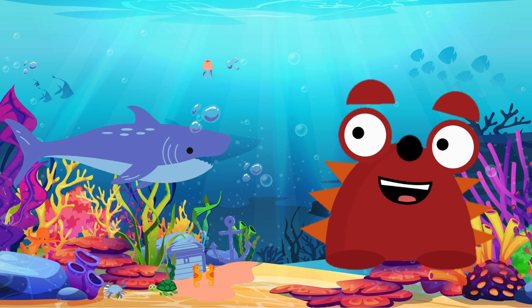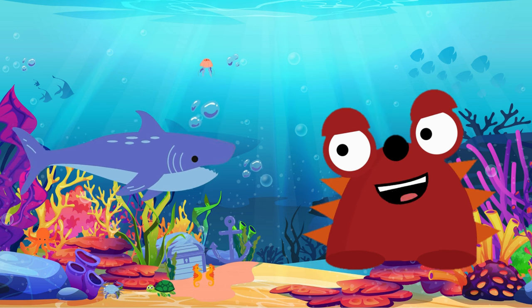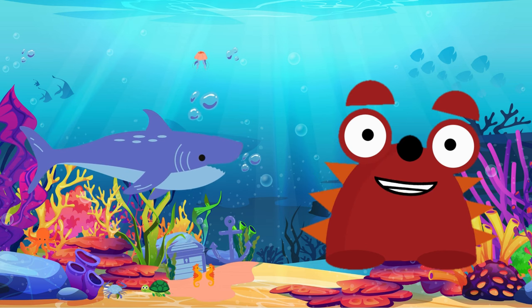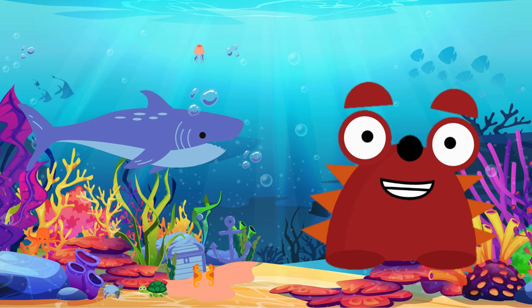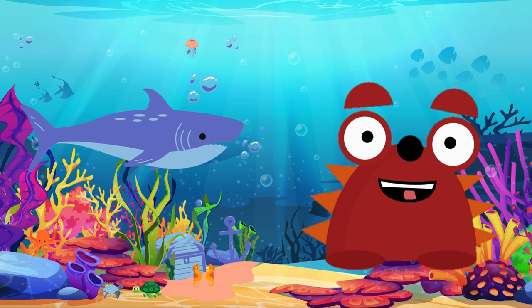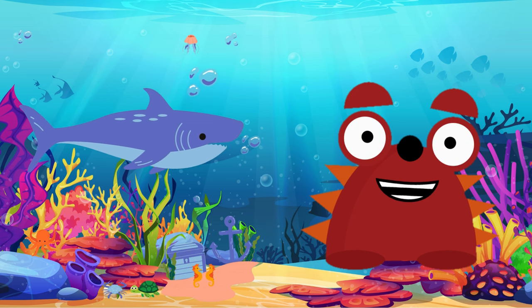Next, let's venture into the realm of sharks. Sharks might seem a bit scary, but they're super cool creatures. They have really sharp teeth. But did you know there are many different kinds of sharks? Some are small, some are really big. Sharks are excellent swimmers and some can jump really, really high.